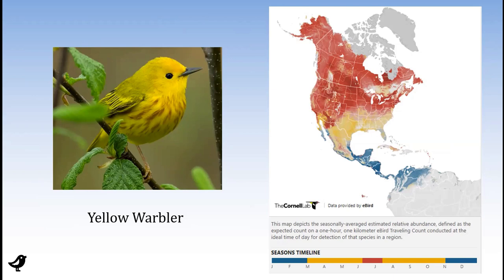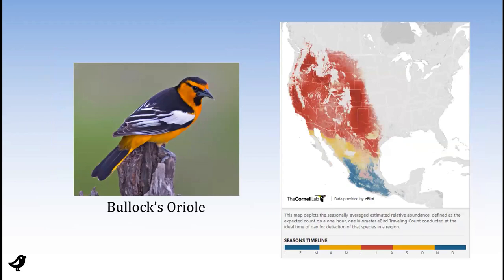Another favorite around here is Bullock's Oriole — the one bird that will eat grape jelly out of a jar lid on your patio railing if you want to put some out. Again, a widespread breeder across the west, it migrates completely out of the US into Mexico. In the Mexican range, they're running up and down the Cordillera Oriental in the east and in the western mountains, down into the very southern part of Mexico and Chiapas.